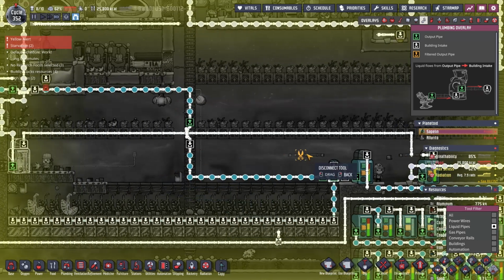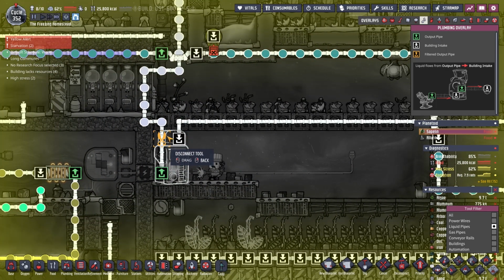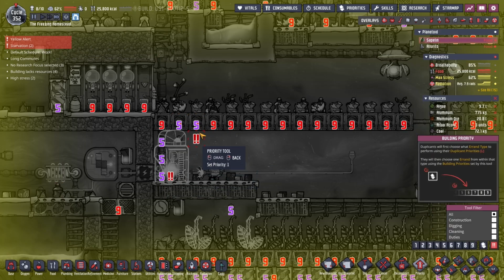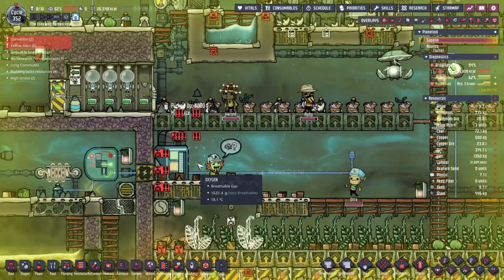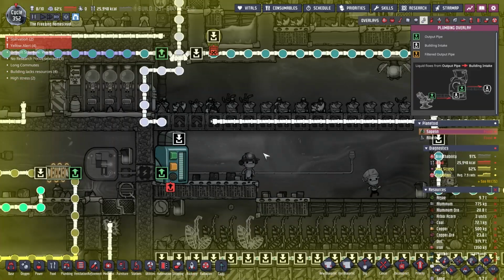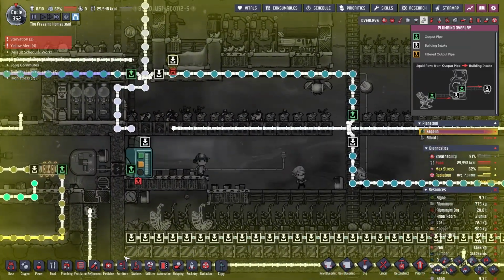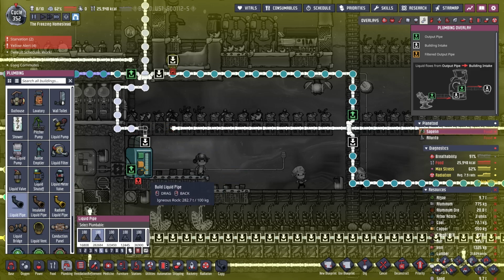Did I do that wrong? I did. I did do this wrong. So let's just chop this back out for now. Chop this. Yeah, so this is the incoming. So we want in here. A little awkward the way I did this, but oh well. It's the incoming. That's the outflowing.